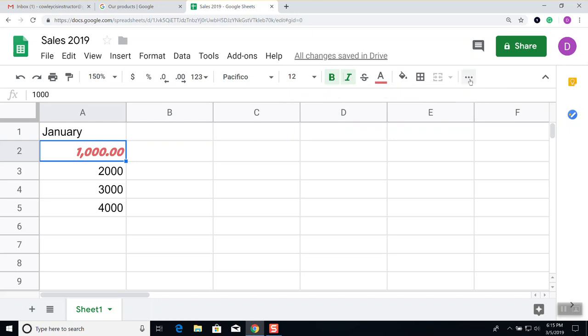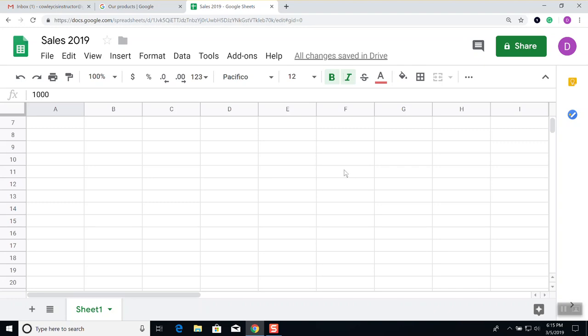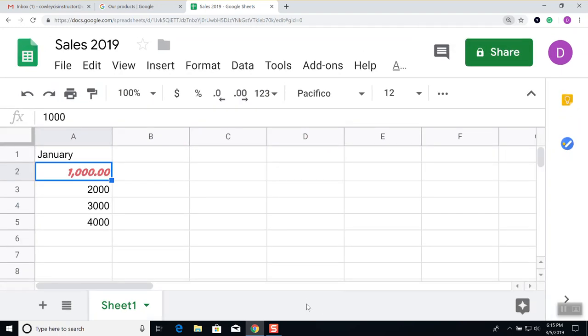Over here on the far right, do you see that right there? It's not there if your screen is smaller. It lays them all out for you. I zoomed in, I'm at 150%, and I made it 200%, and they're still not there.